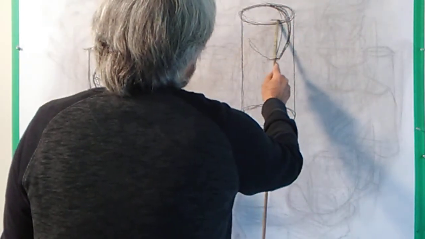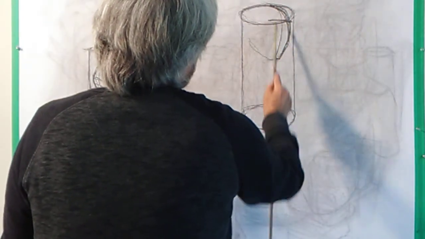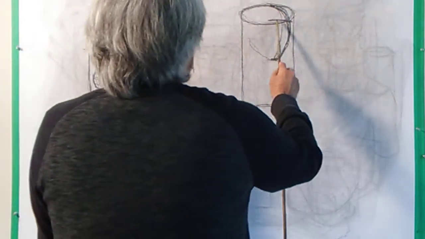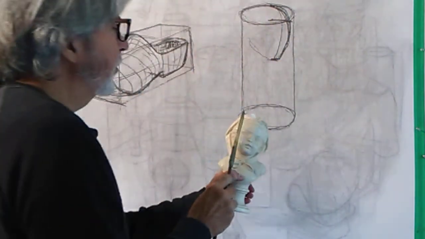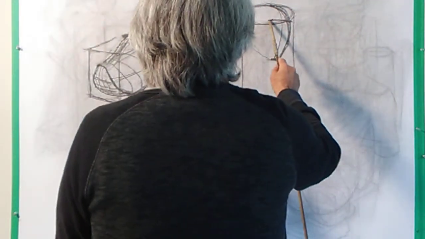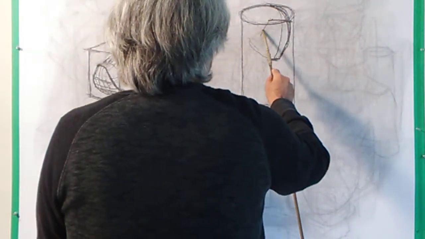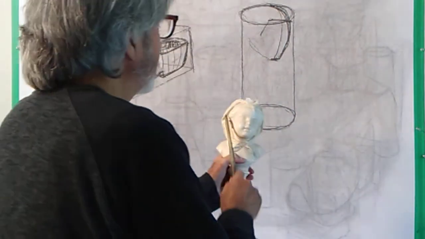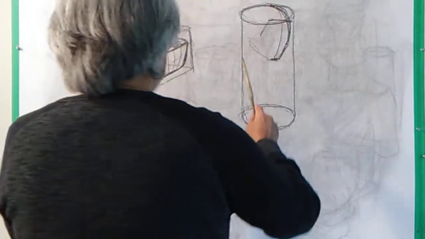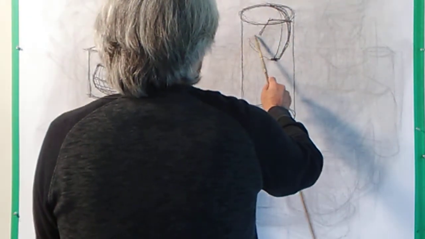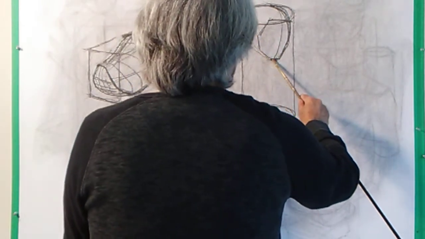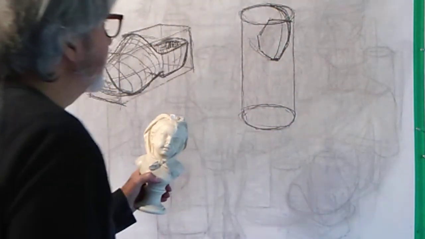So I've got to bring this up and say that angle and that angle are going to be close to the same. I'm going to watch this angle from the hairline going to the front of the ear and try to determine these distances. So I'm going to take it like this. And that's representing coming down to here. Now the jaw in front of the ear, I'm going to take a look at that and say, what is that doing? And so I'm going to take an angle like this, and then the jaw moving this way. So now I've got a little bit of a tilt to the head.